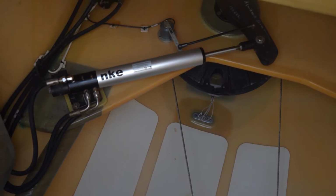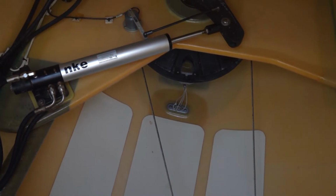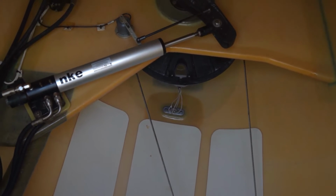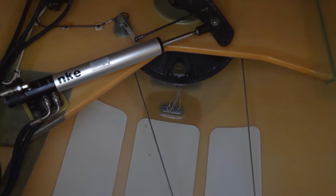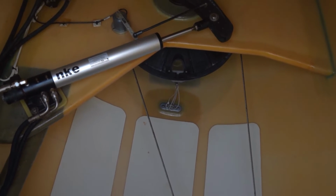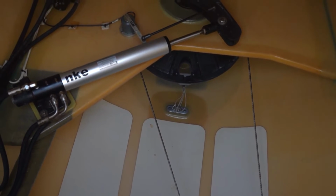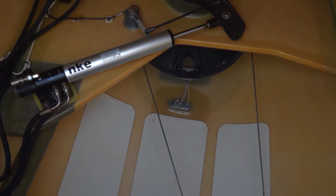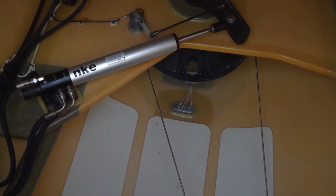All the steering, looking at the steering quadrant just down below there. The steering is all by wire. So you've got chain from a sprocket on the wheels that runs back to these quadrants. So you've got good helm feel, not like a hydraulic steering boat where you're just not getting any feel out of it. With this, you can actually really feel the amount of resistance you're getting on those rudders, and it's going to give you a lot of feedback.